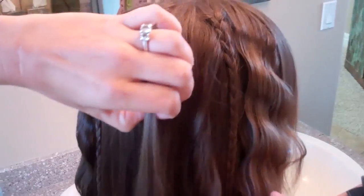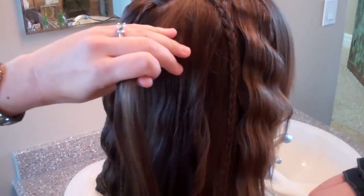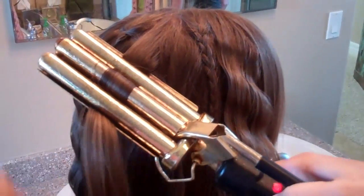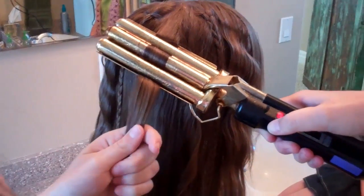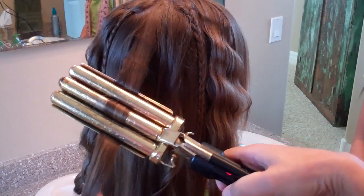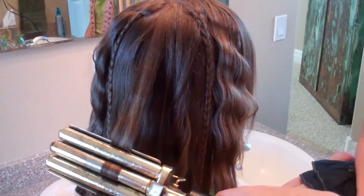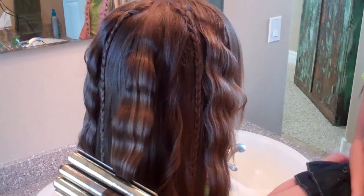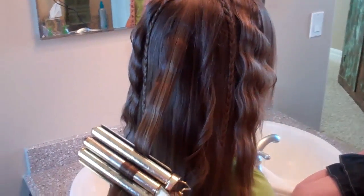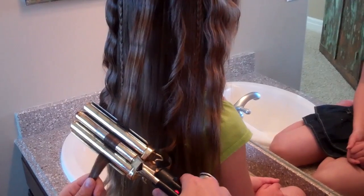Then I'm going to do another three barrel right here. I'm just picking up little chunks on the top. The three barrel — I find if you just spray a tiny bit of hair spray down the strands, the curl stays in a lot better. So you're just going to put this in and three barrel all the way down the strand. The idea is to kind of go three barrel, braid, curl, three barrel, braid, curl — so on and so forth, all the way around. It doesn't have to be exactly that, but that's the idea. Just leave it kind of straight underneath so it looks like a messy combo of lots of different styles.